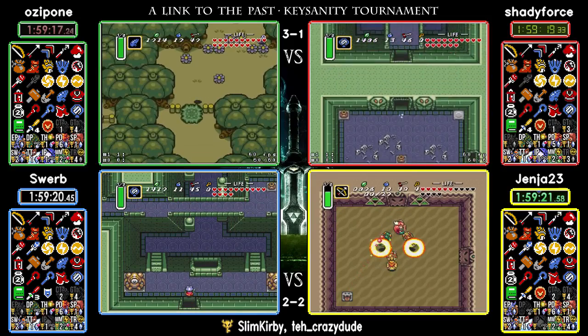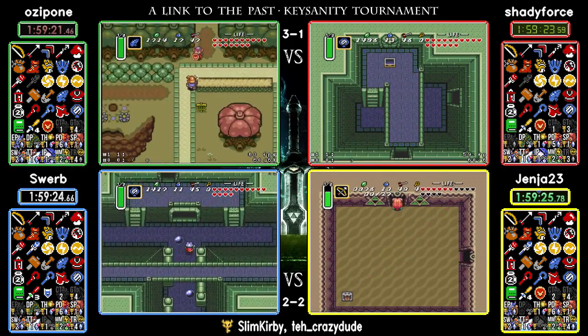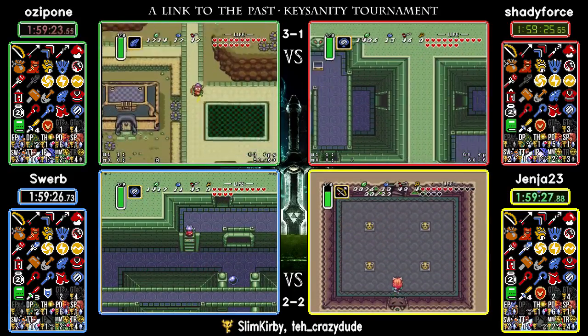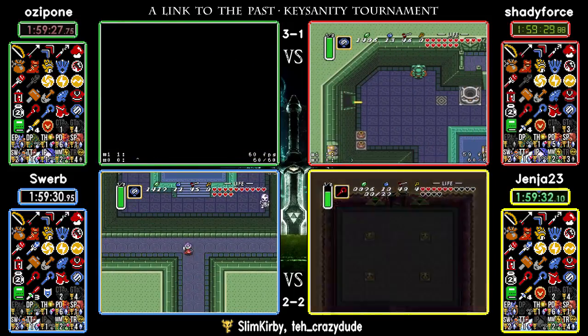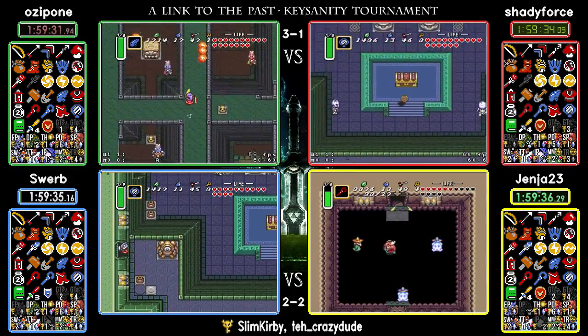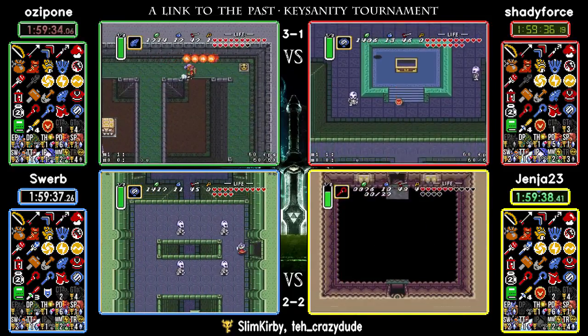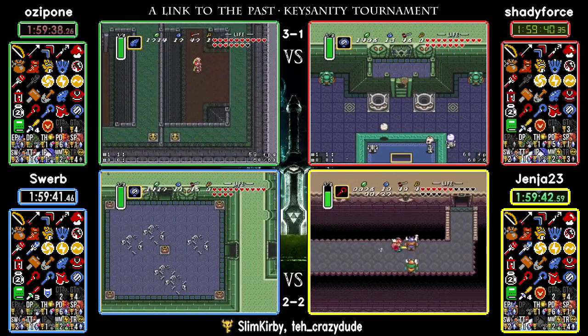Wasn't the big chest in Skullwoods just a key to somewhere else, like maybe Pod or GT? Maybe. Well, he has all the Pod and... Oh, it was the red cane. Oh, that's right. You know, I might be thinking about the race, or not the race, but the run I did before this, so my bad.